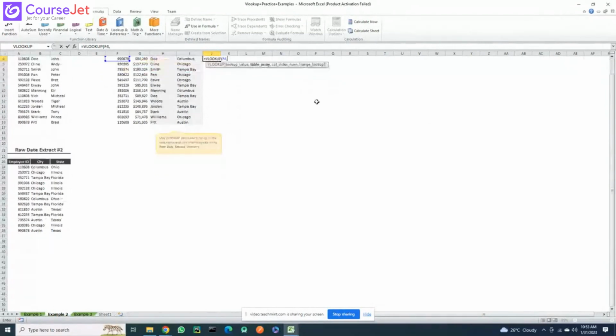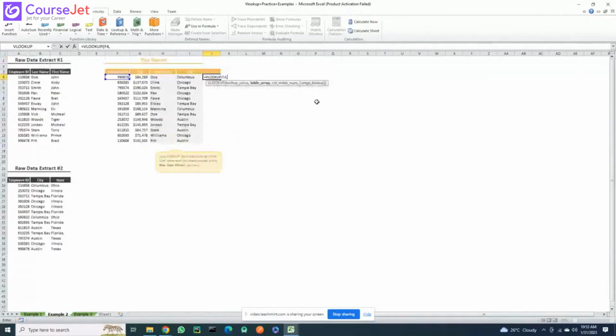I'm not sure about the complete name. At that time, what I can do, let me first do the normal VLOOKUP. You can give a zero also. Zero means false, one means true.